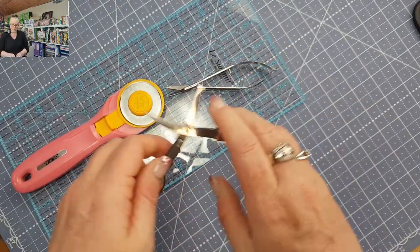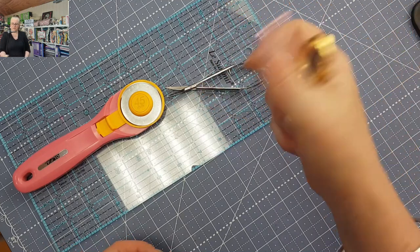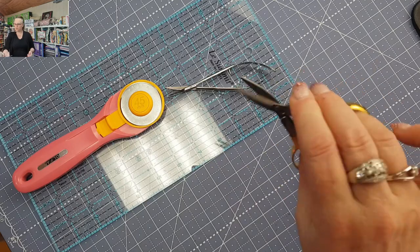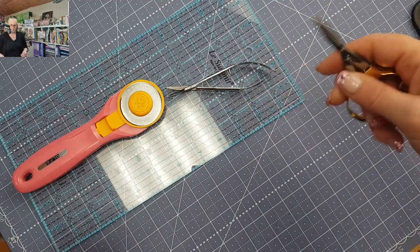So I use these for traveling because I can just close them up and put them in there, and they're not going to stab into anything, not get caught in any fabric or anything like that. So I tend to use them for bigger pieces when I'm doing applique or little shapes that are a little bit rounded and stuff like that. They're a little bit bigger.